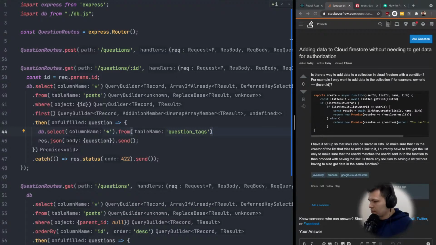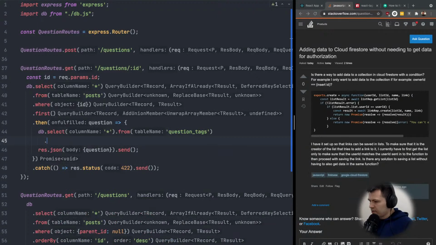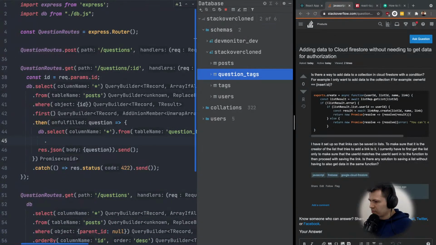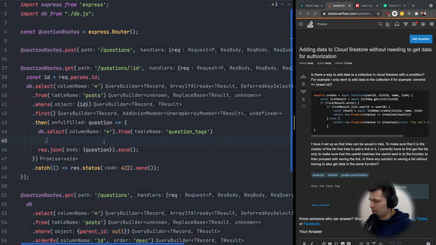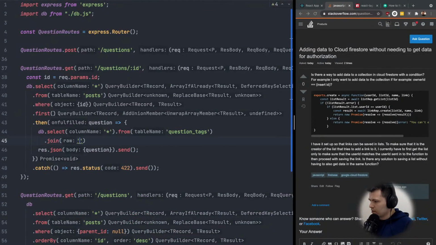And if we just select everything from question tags, we will get only IDs, and we want also the names. So we need to join the tags.